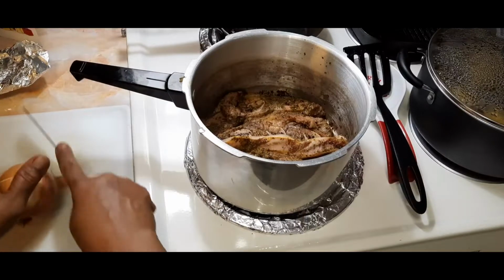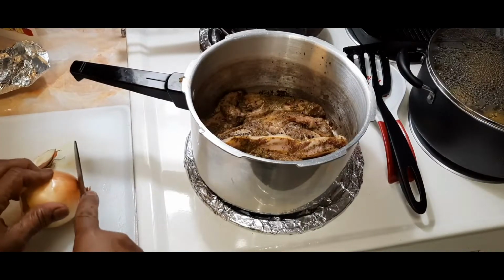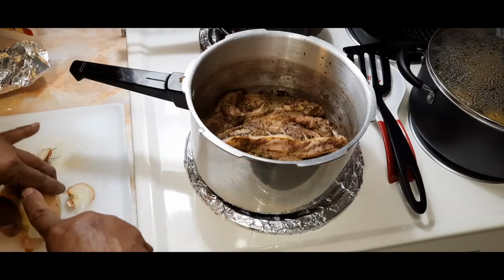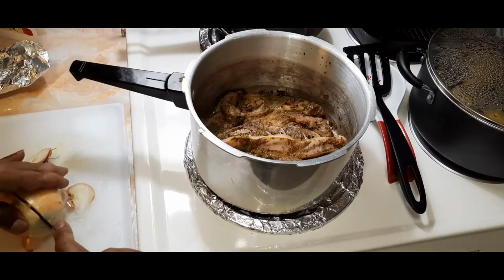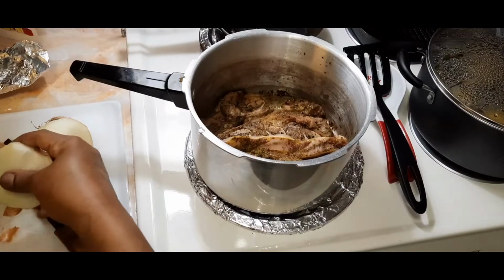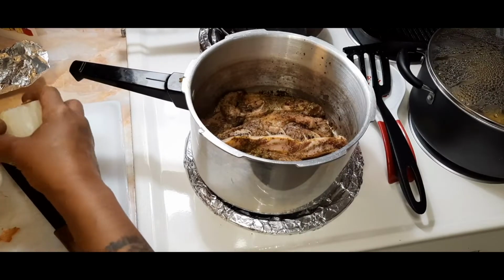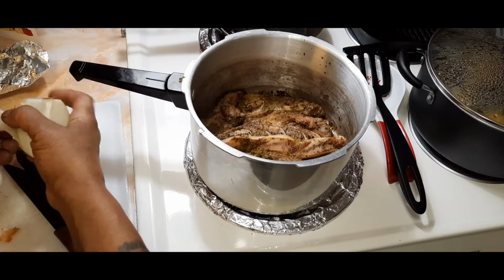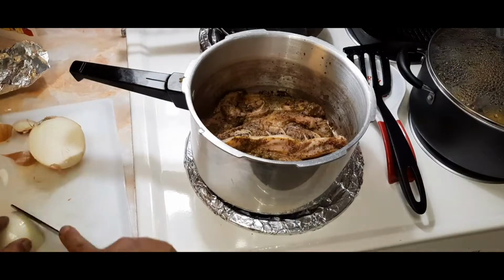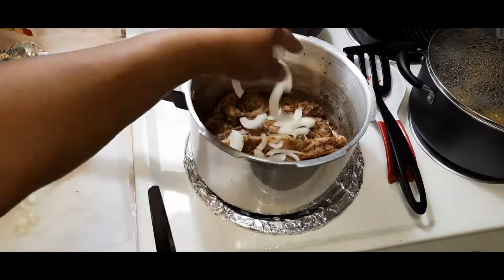So I changed my mind about putting some onions in my food. There's just something about having onions on your beef, your steak. I just couldn't go without the onions, so I'll do without the green peppers, but I have to do the onions.